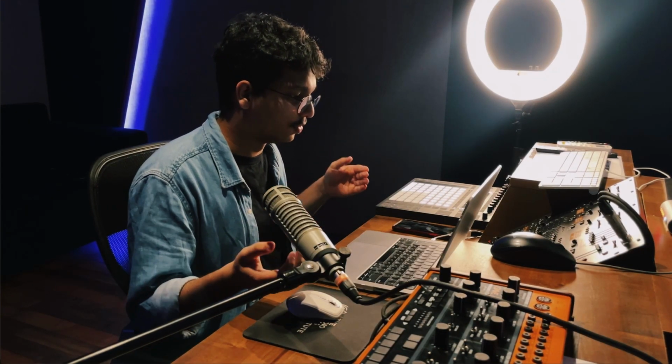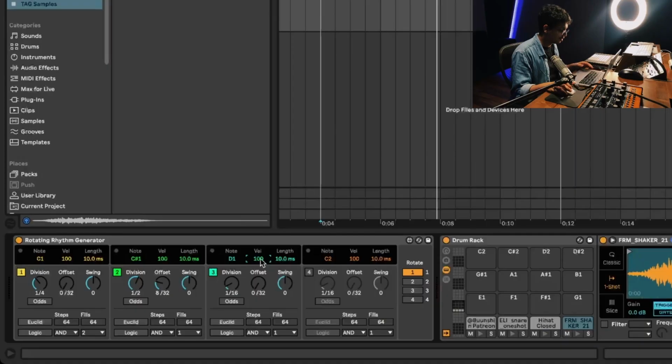Sounds pretty good, except the hi-hat is a little too loud. So let me reduce the velocity a little bit. I can probably set it to 40. I think 40 is a good number. And now when I play it, it'll sound like this. Pretty cool. I can also add some swing to my hi-hat if I want. I just have to increase this amount. It's that easy.